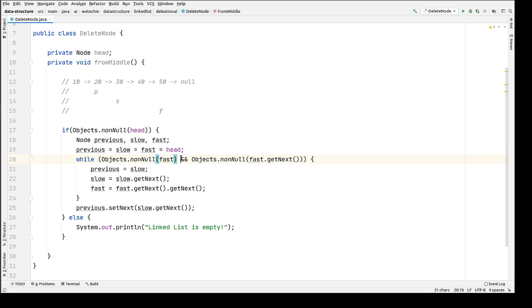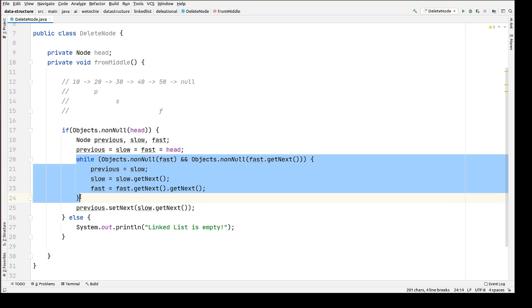So as we are using this AND operator, both conditions should be true, then only the entire condition will be true, otherwise it will not come inside this. As the first condition is true and the second is false, the entire condition will be false, and it will come outside this loop.